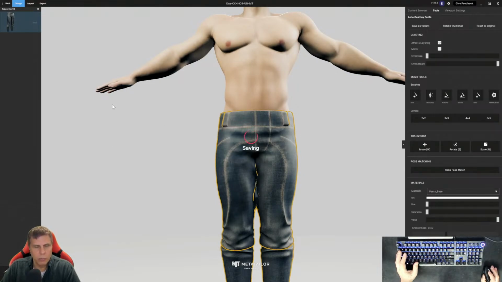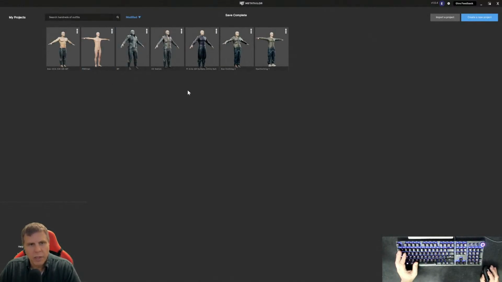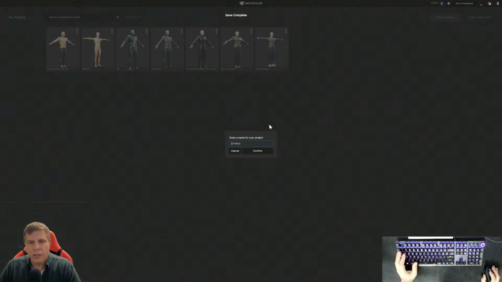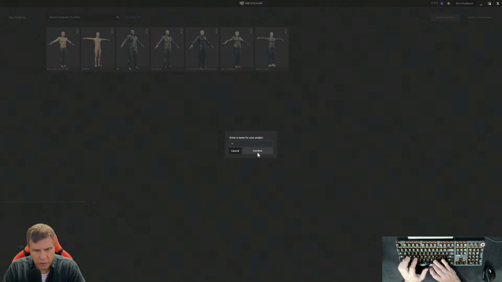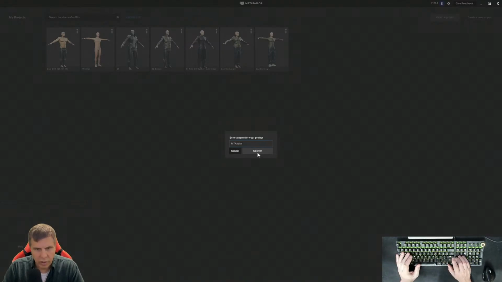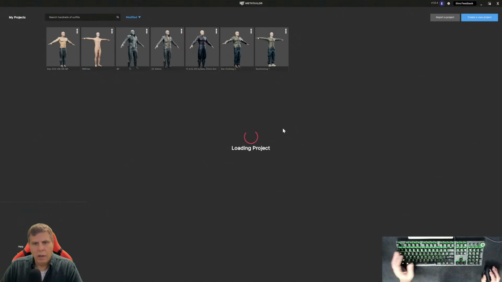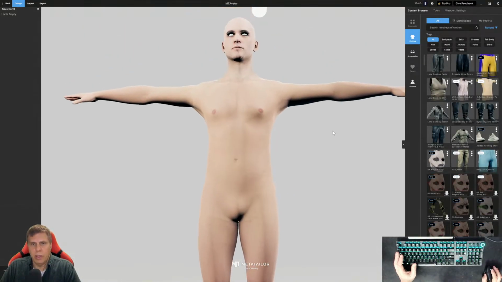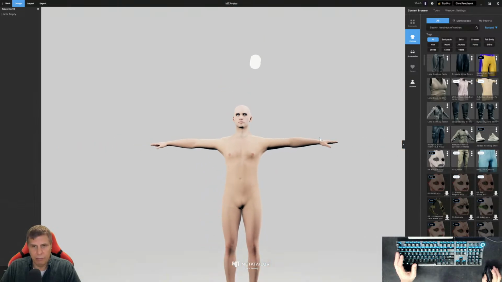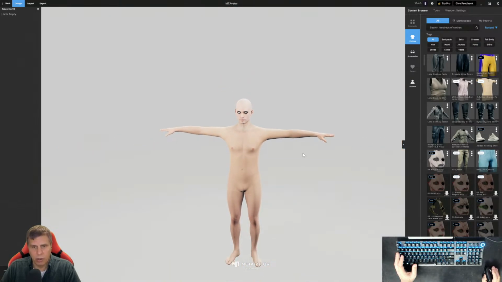I guess you can save it. I don't know what we're just saving there, but all right, let's create a new project here in MetaTailor. This is going to be called MT Avatar. We're going to try using Daz clothes with this avatar, with their avatar, okay?